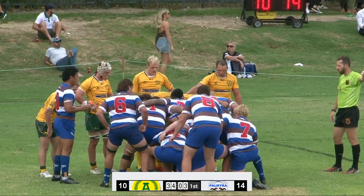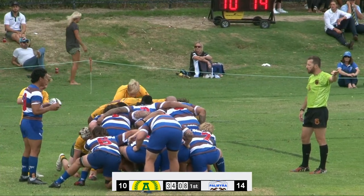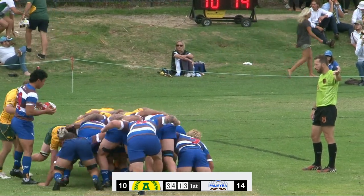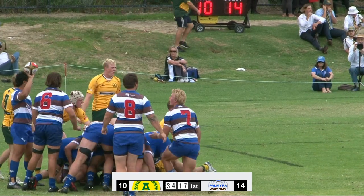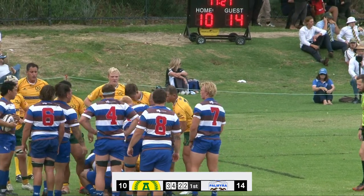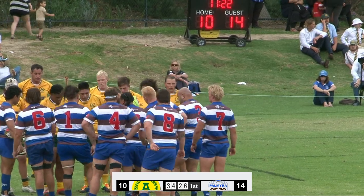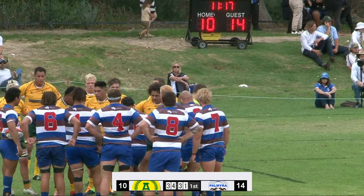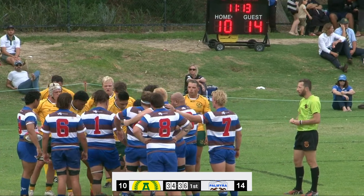If there's a clean scrum with the wheel up to the right, wouldn't be surprised if Cunningham has a little crack himself again. Try to take on little Tommy Ingram standing at 10. Hit and hold goes down, and we'll have a third look at this one. I think just a little bit of gamesmanship from both teams there. Trying to fish a little bit of a penalty out here. It's a risky game to play though.